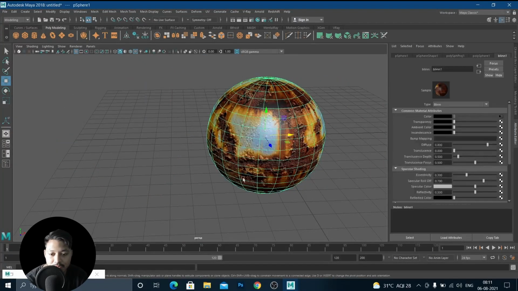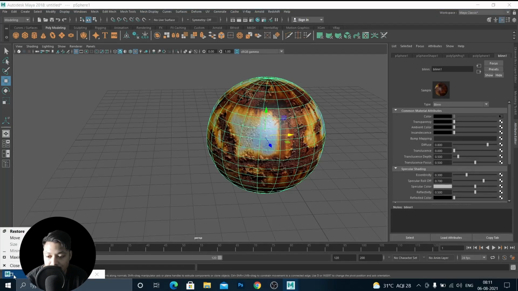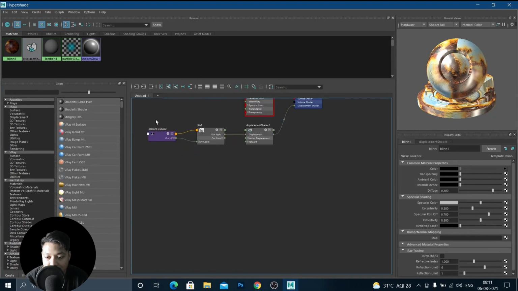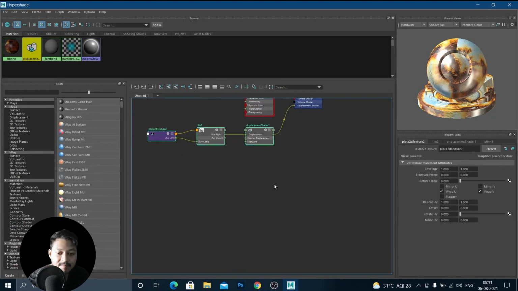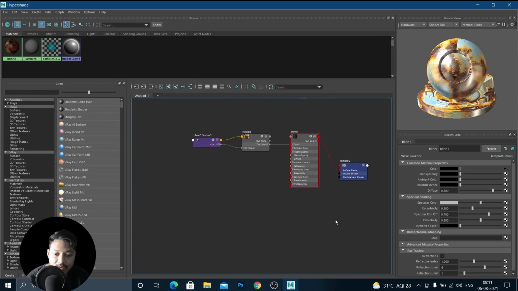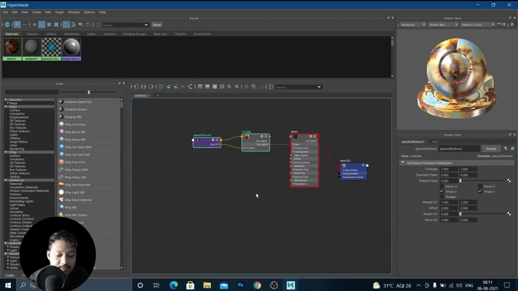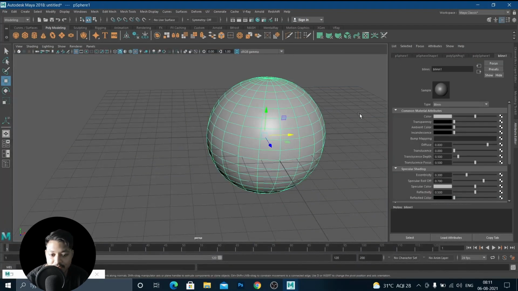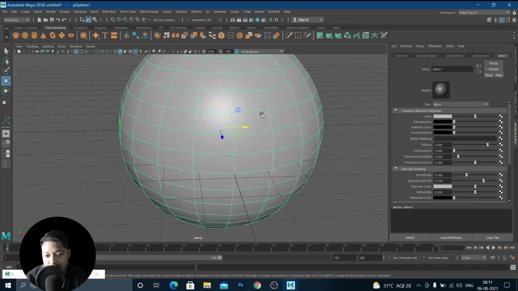I'll delete it and I'll go into hypershade and delete the displacement node as well, and I'll delete this file as well, so the color will be the constant white material, basic white material. So if I delete it there, then here it won't be visible. We added a bump here and we added a color here, but it's not visible here. It's because I deleted this.